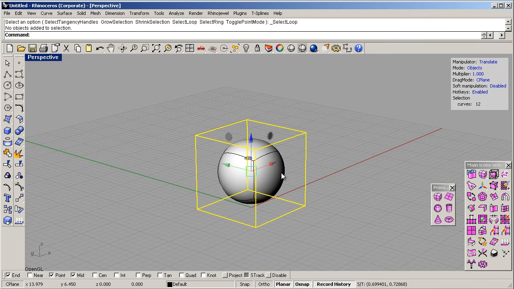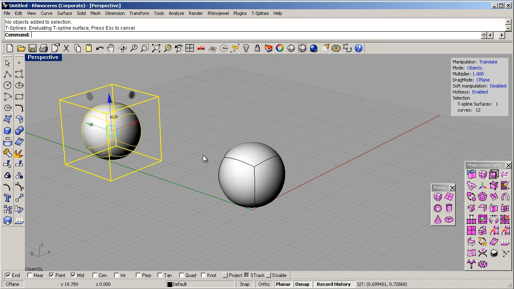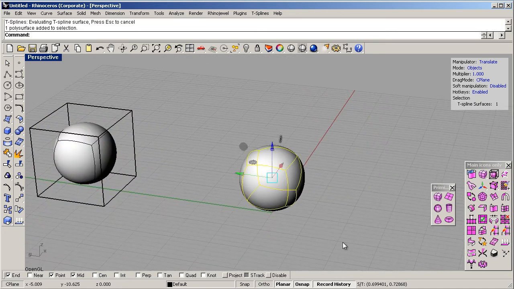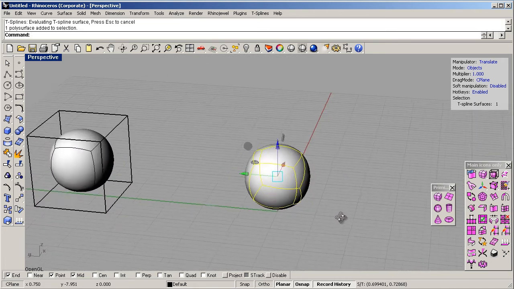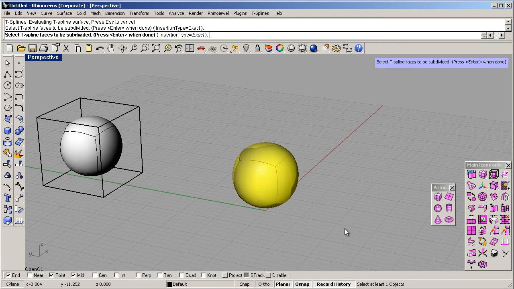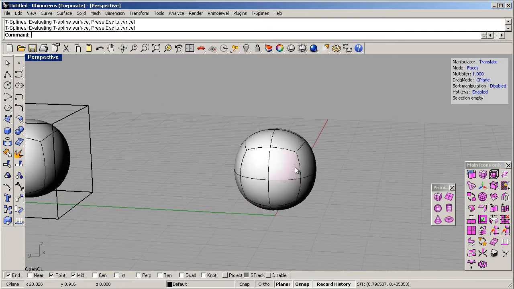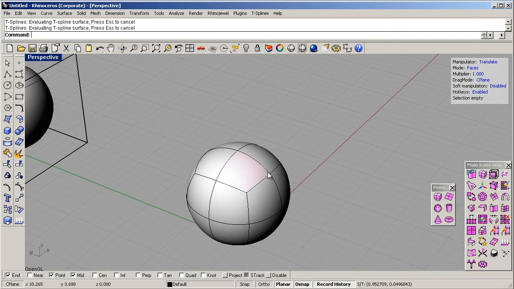We save it to the side, and now here in the middle we have a quad ball, and this quad ball we can subdivide exactly, and you can see this quad ball is very good deformable.